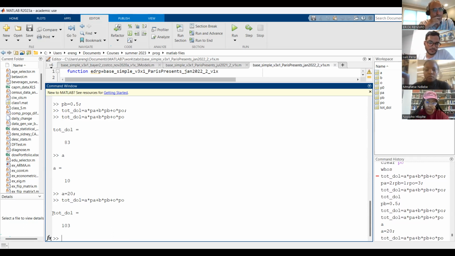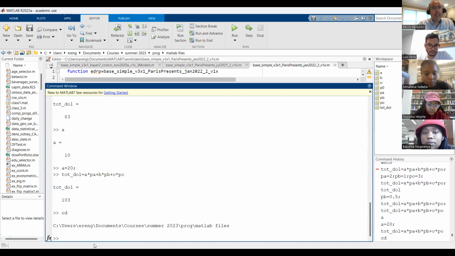Okay. Perfect. Now, guys, what we can do is we can save our worksheet. So what we do is simply we can type save. Sorry. Okay, before you do save, guys, you need to know where you are. If you type CD, CD tells you where you are currently. So this is the directory, guys, that you're going to be using all the time.